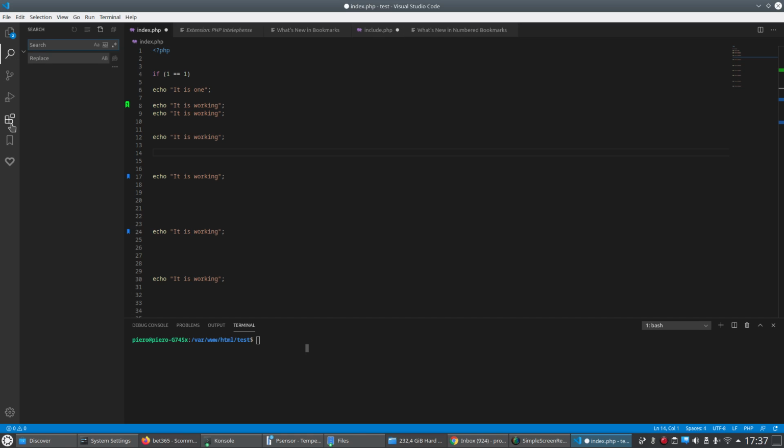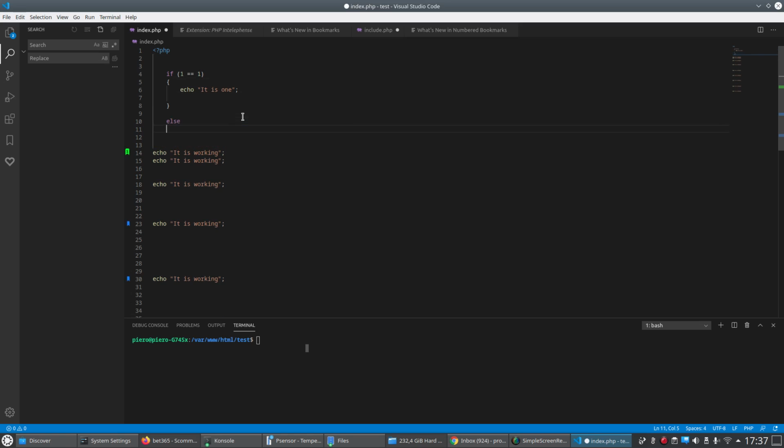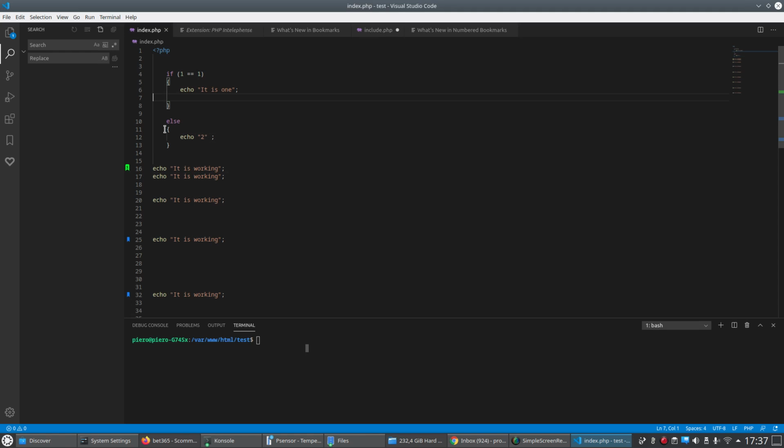Another one that I suggest to use, if you see here, let's try now. You can see that Visual Studio Code marks this line. So when you have many tags, you can see that here it is lined in order to, but I think it is enough.